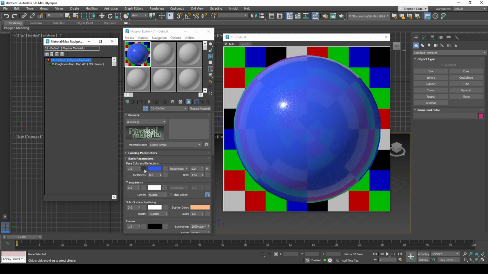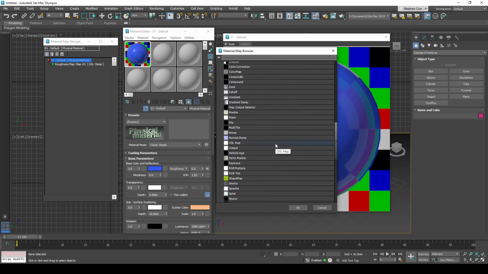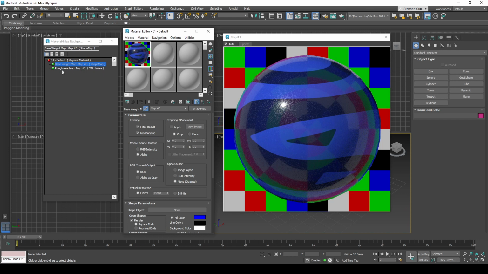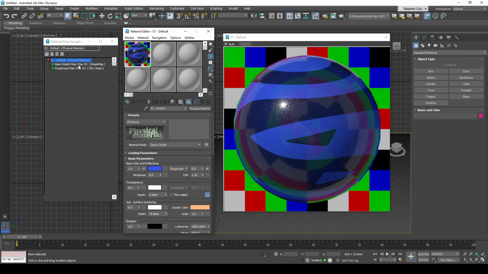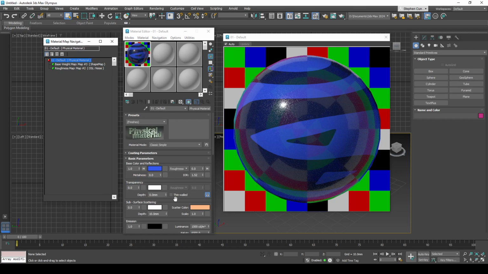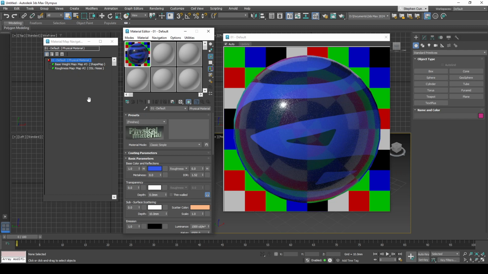So for example, let's just jump in base color, and I'm just going to put something in here. Let's have a look at what we've got. We've got a shape logo there, so let's pop that in. That's added that logo beautifully, and now what you can see is that I can jump between these relatively easily, and I'm not going to have to go in, click, come back out, and click again to see that. So that material map navigator is going to be super useful for you when your scene's really populated with materials.